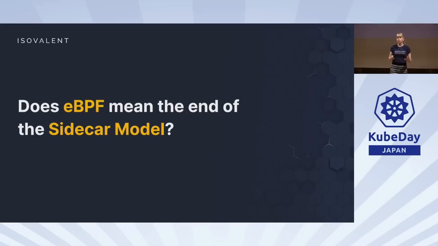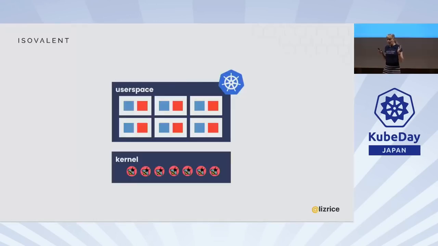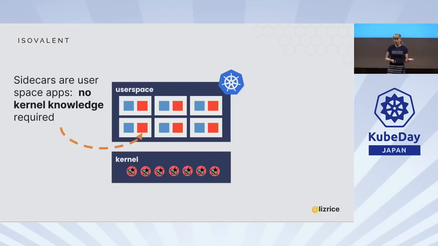So we've solved a lot of the problems in service mesh, in observability and security tooling using eBPF. Does this mean we will never see sidecars again? I'm sure we will still see some use of sidecars. First of all, eBPF programming is essentially kernel programming. So there's a pretty high barrier to writing eBPF programs. I don't think people will immediately rewrite all their infrastructure tooling using eBPF. And certainly, the sidecar model will be a lot easier for many developers to experiment with.